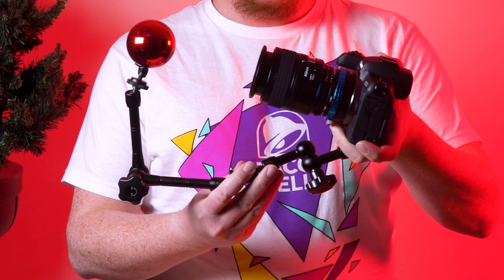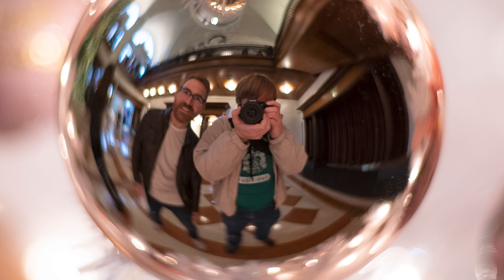This is my reflective Christmas ball macro video photo rig. One of the fun things to do this time of year is take your camera, find reflective Christmas ornaments on a Christmas tree, and photograph yourself in the reflection. I've done this for years, but I've never thought about the possibility of making it mobile — and that's what I did with this rig here.